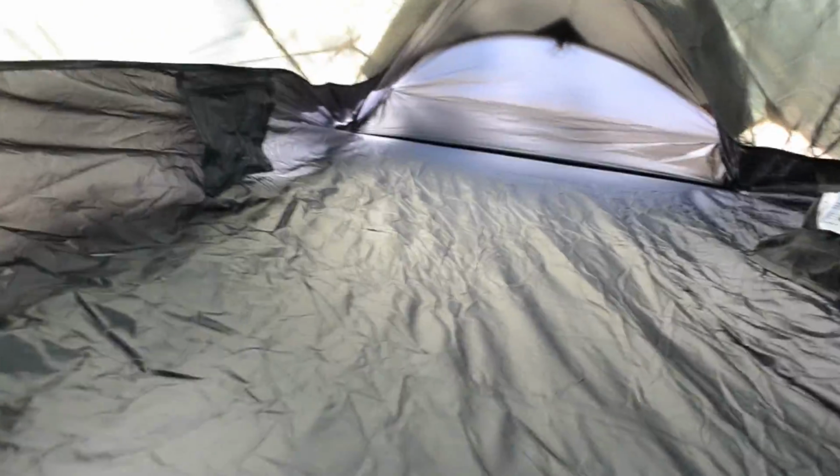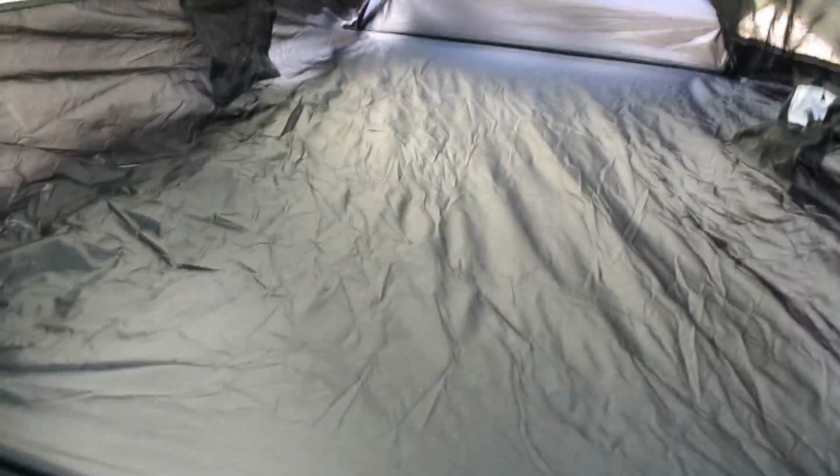But here in my neck of the woods, it's always damp. There's always some sort of moisture. So I'm just obviously going to keep that on. Plenty of room, like I said. I've put my sleeping pad in here and my sleeping bag on top, so it looks like there's a lot more headroom than there is. It's deceiving, but you're not just going to sleep right here on this floor.